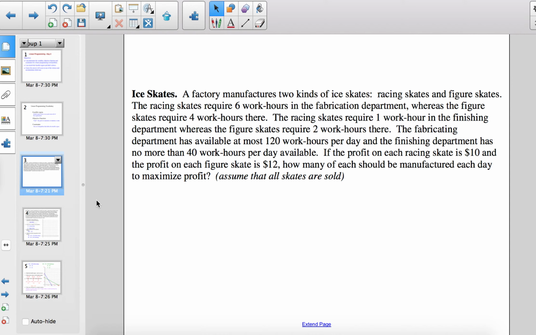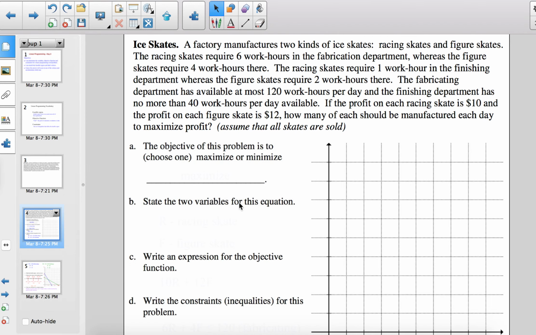Okay, so it looks like there's a ton of words there and it's really scary, but we broke it down for you because we have this template, and this is how we're going to do the homework too. So there are 2 examples for the lesson today and 2 in the homework. So it's not that bad. So let's answer this first question. It says the objective is, are we maximizing or minimizing? So I love my highlighting tool. My highlighting tool right here says we're maximizing profit. So I'm just going to write we're doing a maximize.